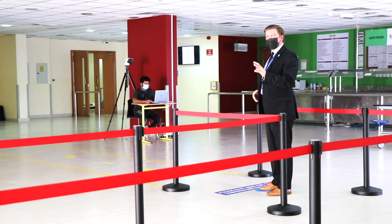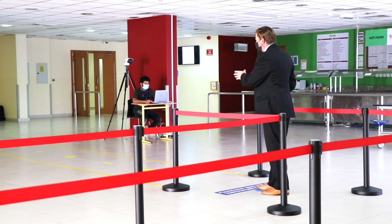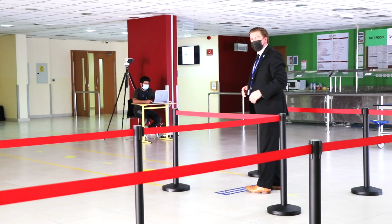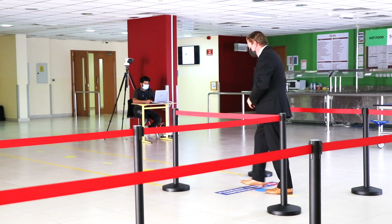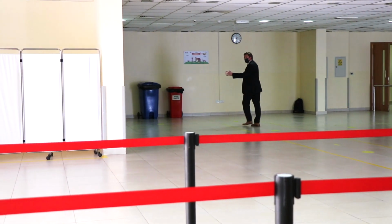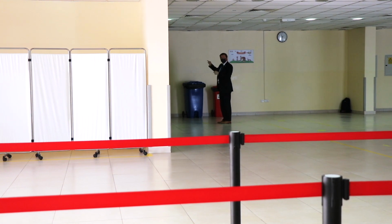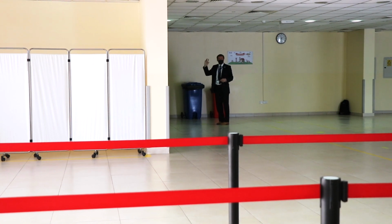If I'm in years 5 and 6, or classes 1H to M and year 2, I would continue forward and go over to the left. Now, as I'm slightly tall, I'm going to pretend that I'm in year 6 at the top end of Key Stage 2, and you'll be able to see I've had my thumbs up. I concentrate on going round to the left, and I make my way out towards the corridor where I will be supervised by teachers to make my way up to the macro bubble area on the year 6 and year 5 corridors.